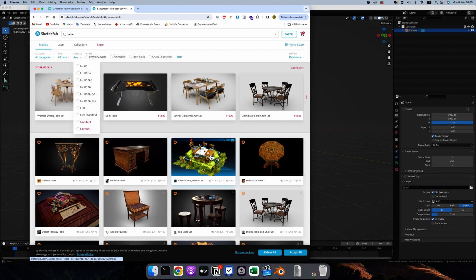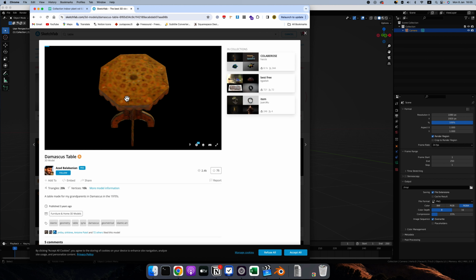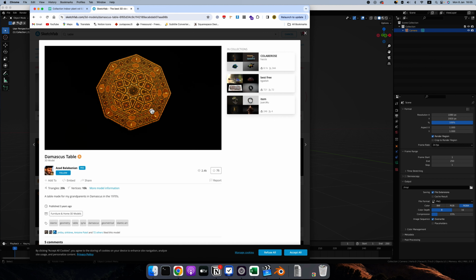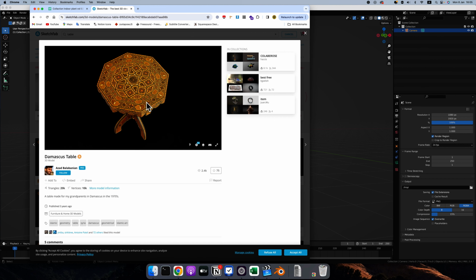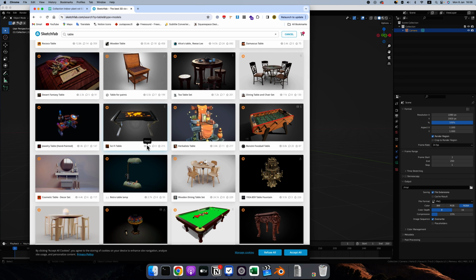But there are some really, really cool stuff like this table over here. I don't know where I would use something like this, but it is incredibly cool. It's something that I've seen in real life, but it's not easy to find stuff like this for free. It's just the crediting that you need to take care of. Also, because I download all of this stuff into one folder, it's a hassle to keep track of everything, and it's going to take a lot of time. So I just avoid using it altogether. But if you're someone who's looking for some really creative stuff, you can look for it on this website.